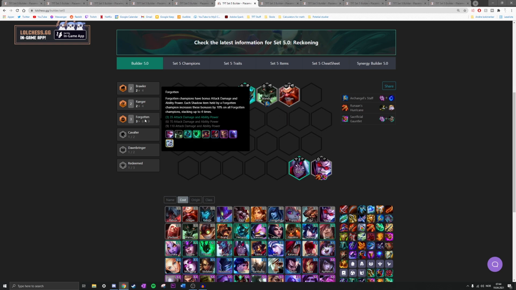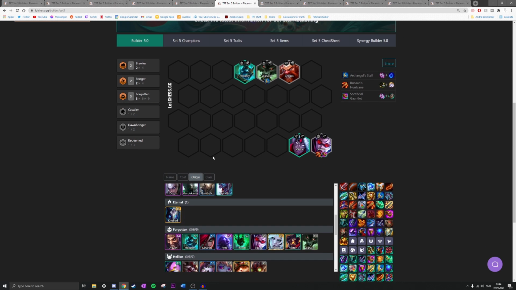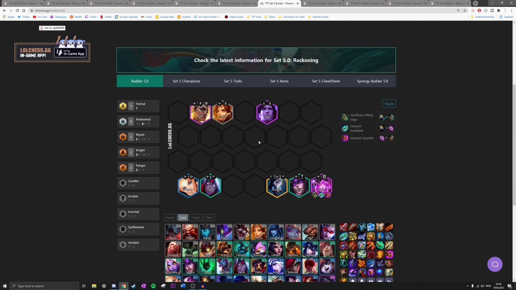In late game, you just go for 6 Forgottens. You just put in more of these units. Next up is going to be Vel'Koz carry with 6 Redeemed. Very standard fast 8 comp.